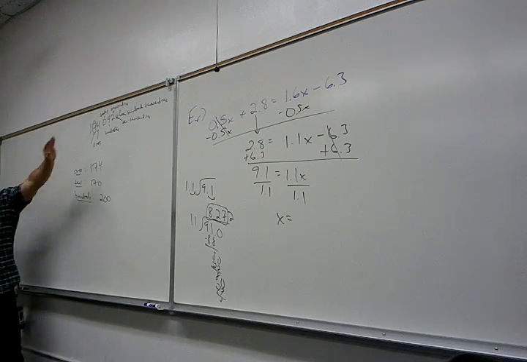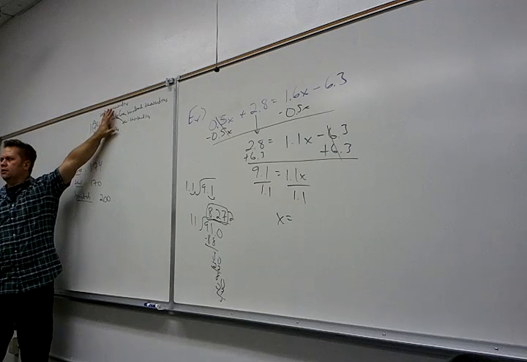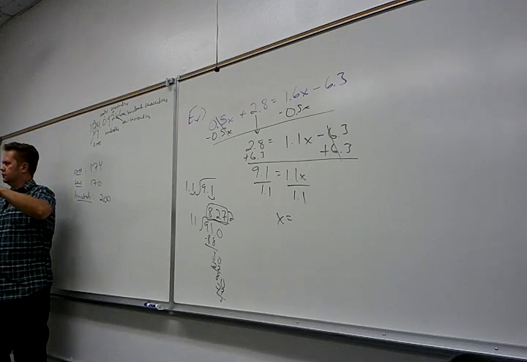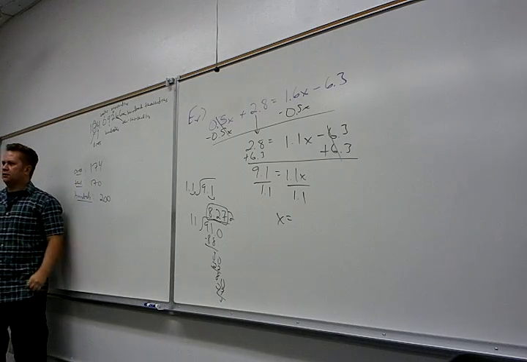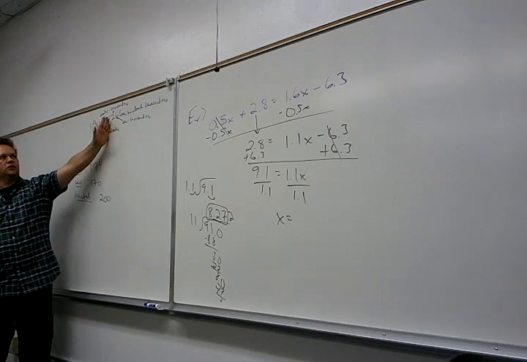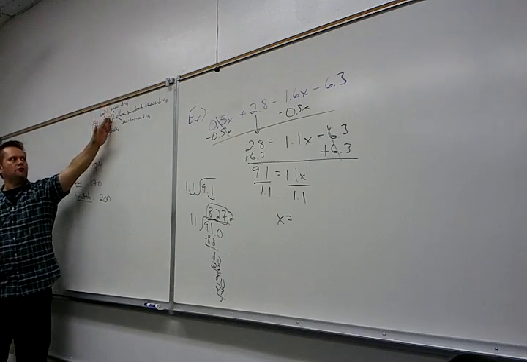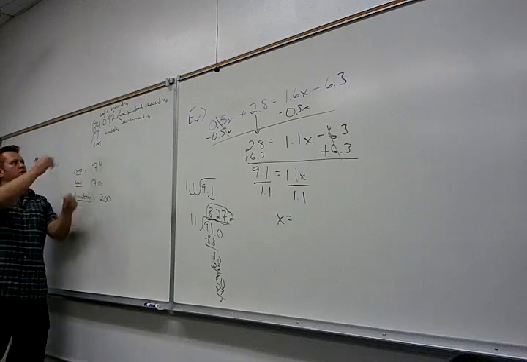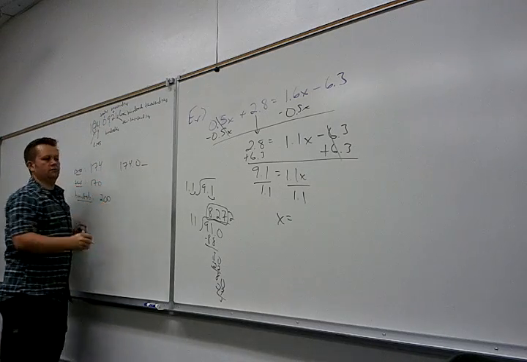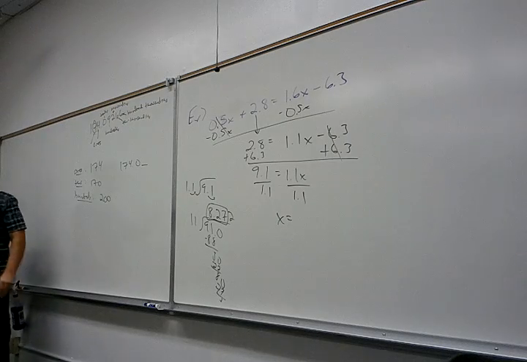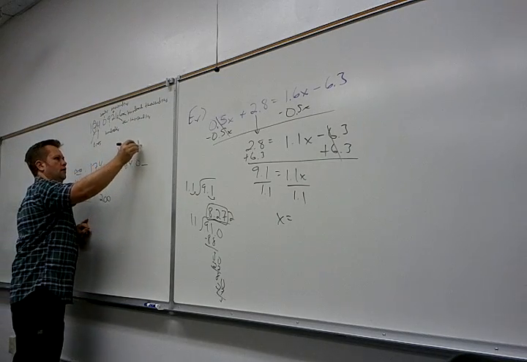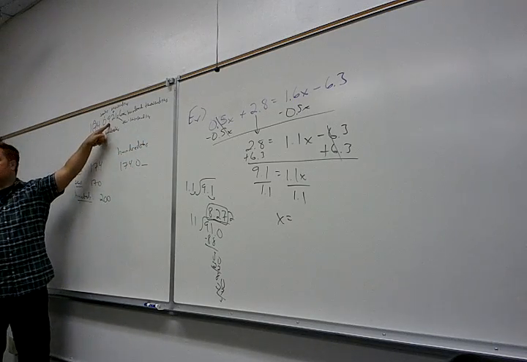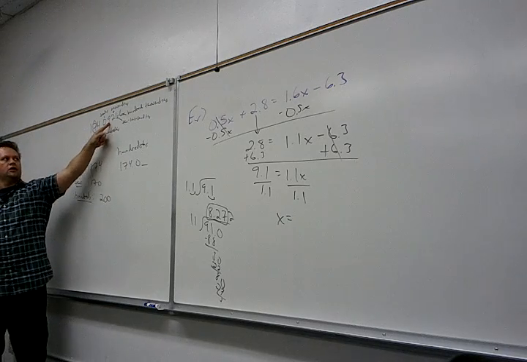So now, just rounding tens, hundreds, thousands, I think most of us seem to kind of get that. When I throw the decimals in, it really gets confusing. What you really want to do is, if I ask you to round to the hundredths place, for example, I'm going to chop it right there, but I have to be real careful about the next number to tell me what I'm going to do with this. So I know it's going to go out to 174.0 something. If I say round it to the hundredths place, I know I want to take that number out to that place. And of course I look to the next number, and what do I do with that?